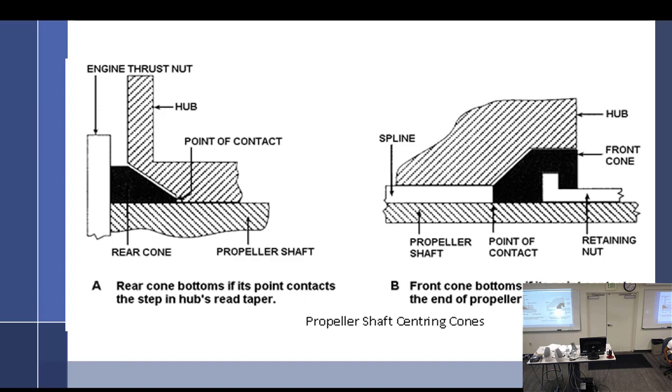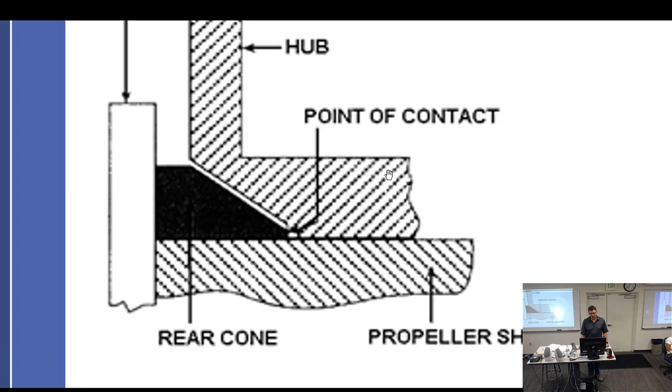A very large cone on a very large shaft. So here's a cone. So what happens is these cones have to go on these spline shafts, shaft coming out, and that's going to center the hub that comes on. The propeller hub's going to center on this. This goes on the splines, the shaft, it's going to center it. But your questions in the Q&A talk about what happens when cones bottom. And we look at this picture right over here. And this is the cone right here, it's dark.